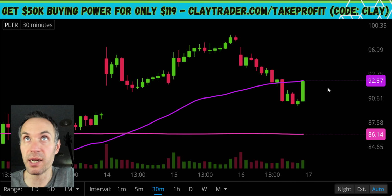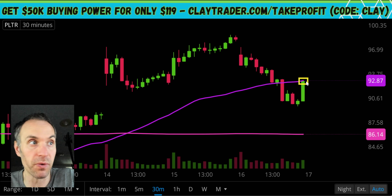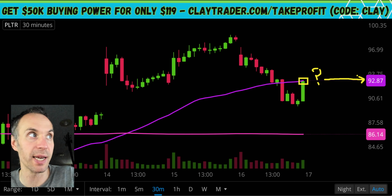It is having a very impressive last 30 minutes. But as I speak, the price is right at the purple line, which I was going to say is the current level of resistance. Market closes here in 2 minutes. So price is probably going to close basically right at that moving average, which brings about the question headed into Thursday: can the price break up through that initial area of resistance? That 50-period moving average right now valued at $92.87. So keep a close eye on that dynamic.